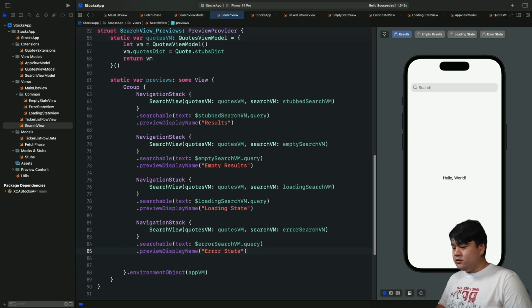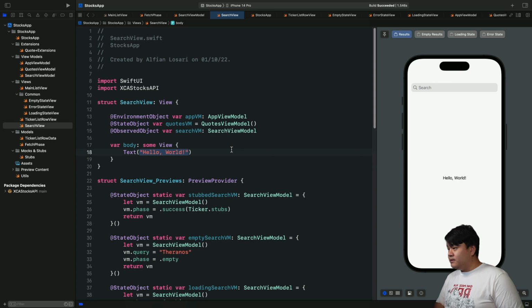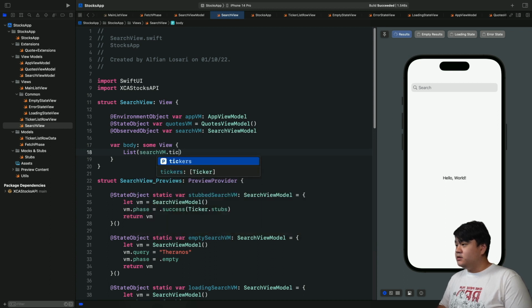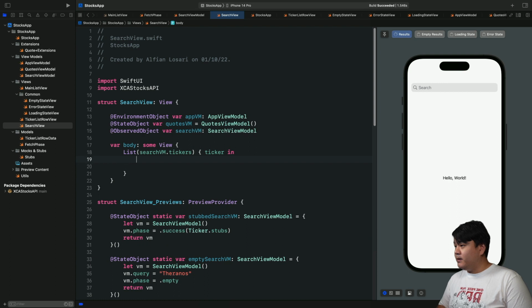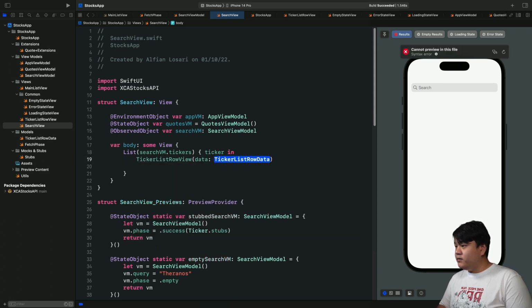Now let's begin to implement the body. The body itself should be pretty simple to implement actually. Let's declare a list in here, and then pass search VM.tickers, and then in the view provider grab this, then the parameter ticker, and we simply declare TickerListRepository.